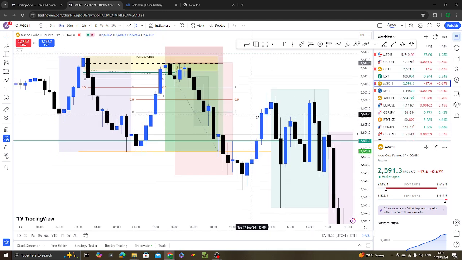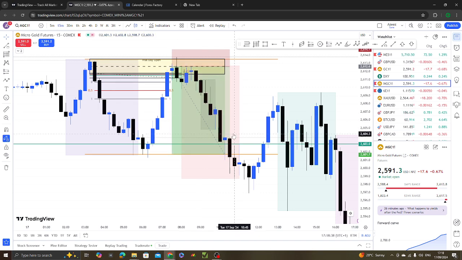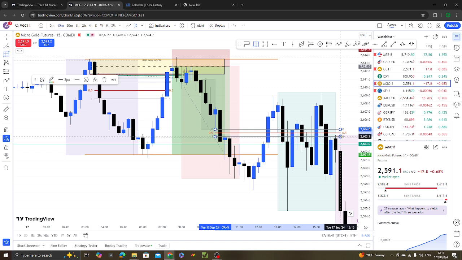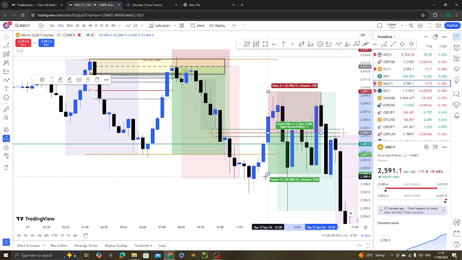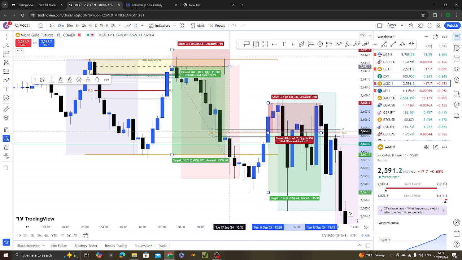The US session is starting here. Okay. So in here now, there's a fair value gap, a small little fair value gap. Okay. I know, again, like I said, somebody will say, you know what, as an ICT strategy, I'm going to get into my discount level and aim at this previous low and put my stop loss somewhere here.